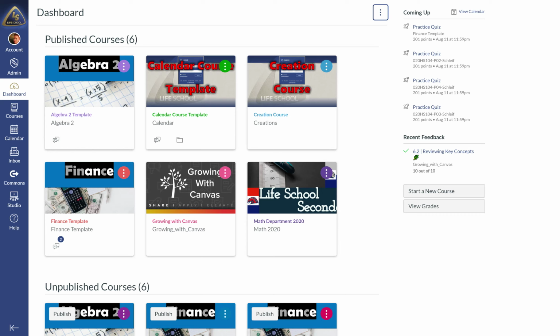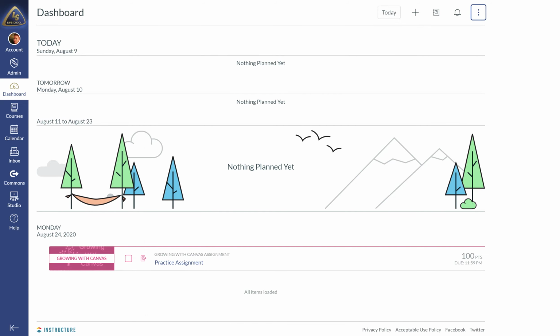Alright, so say you don't like this card thing. I can also click on these three dots and notice I have two other options. I have list view, I have recent activity. So list view, let's do that one first. Just like the name implies, it shows a list. This is not very exciting. There's not a whole lot you can do with this. It literally shows today, tomorrow, and I believe the weekend or the next few days. Nothing too fancy. And if you had more stuff, it would show like things that are due on each day. So kind of bland, kind of boring. But if you're into lists, this is your jam.